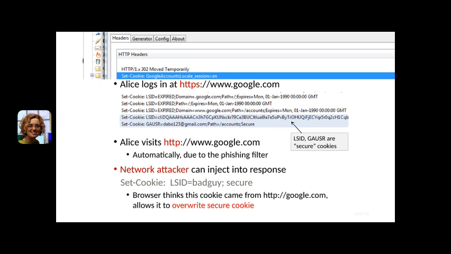Cookies can be overwritten, as you saw in the previous slide, and not even violate SOP. This can happen in different ways. It can happen by getting phished and visiting a malicious website, and then setting a cookie through that malicious website, overwriting a quote-unquote secure cookie.